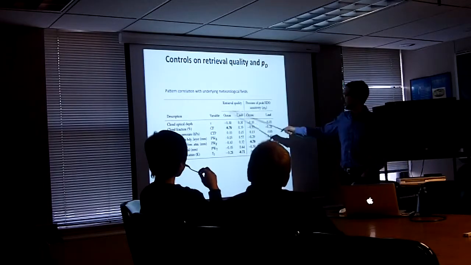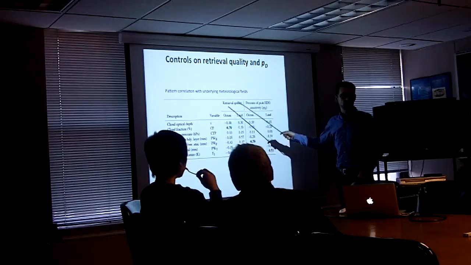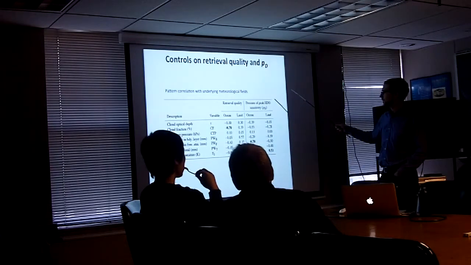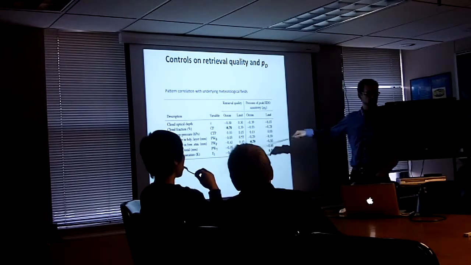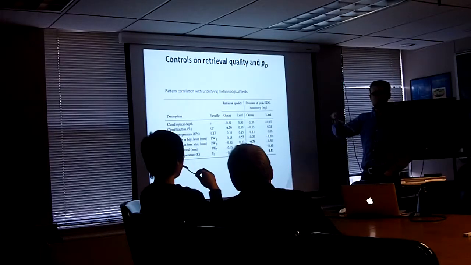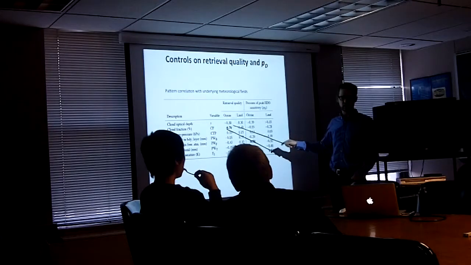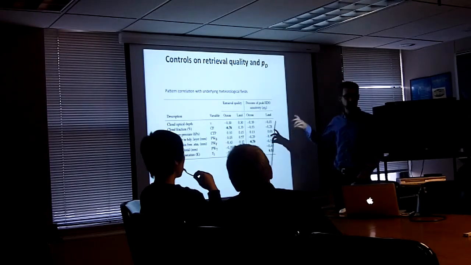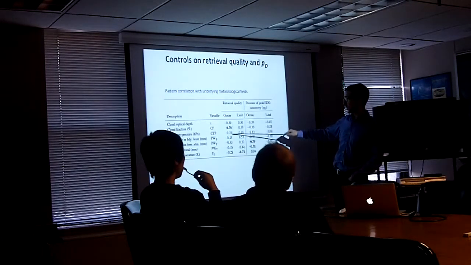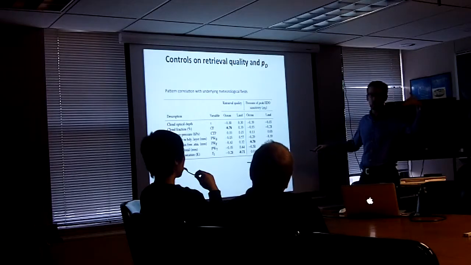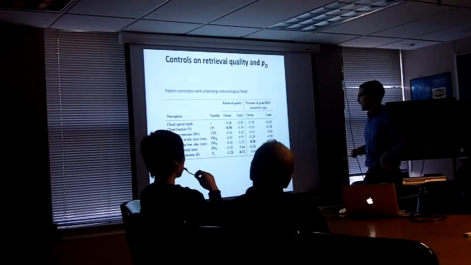And then over the ocean, for example, there's the cloud fraction, which is defined as the proportion of cells with cloud. Cloud optical depth itself doesn't seem to be a strong control, I think because of how it's distributed. Cloud fraction, however, which is defined as the number of retrievals with cloud optical depth less than 0.3, which is a standard ISKIP definition, is a stronger control. So just as we would expect, the retrieval quality goes down with increasing cloud cover.